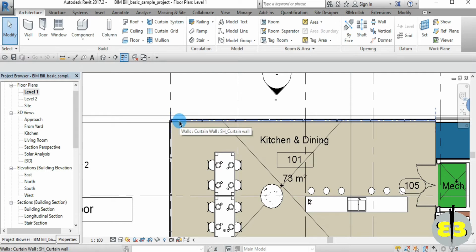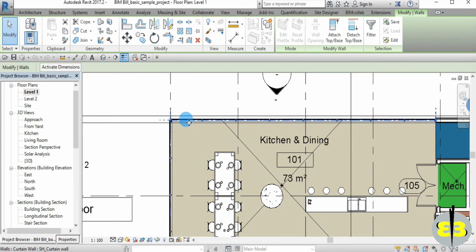If you hit the tab key, you can see that the selection is changing. Now you are able to select between these things, and the tab key is toggling between the things that you are able to select. Now control key adds. Control add means you can select multiple things by holding the control key. Now you can see that the cursor has a plus sign over here. Now you can click on this wall and also click on this wall. Now I am selecting these two walls at the same time.